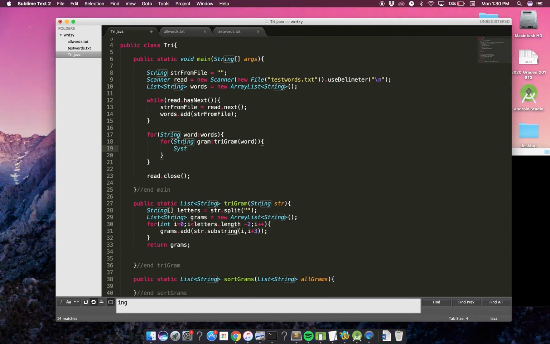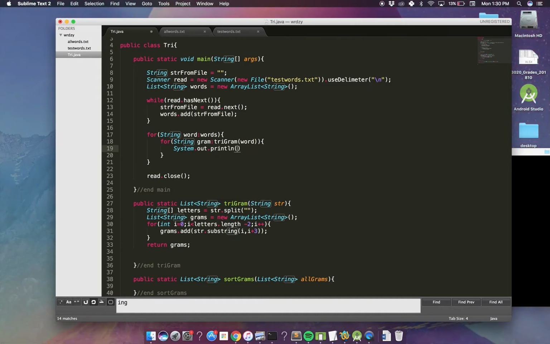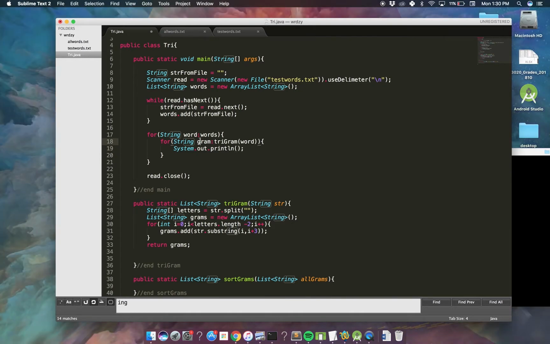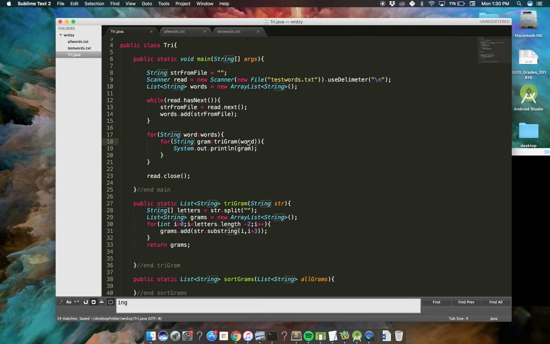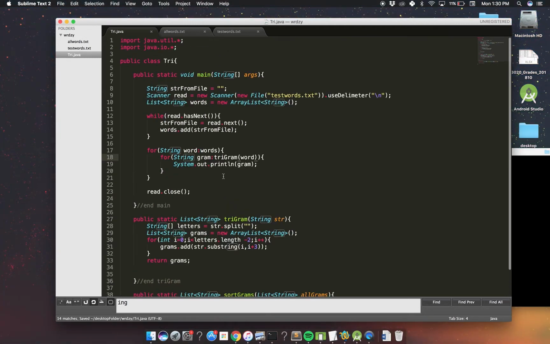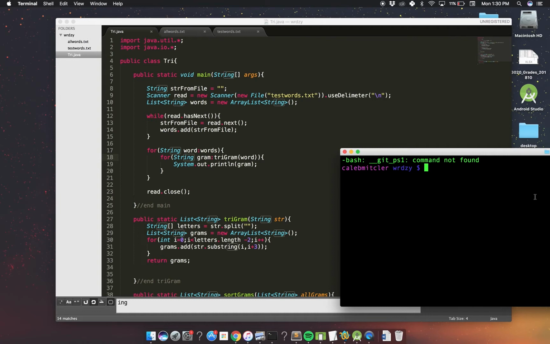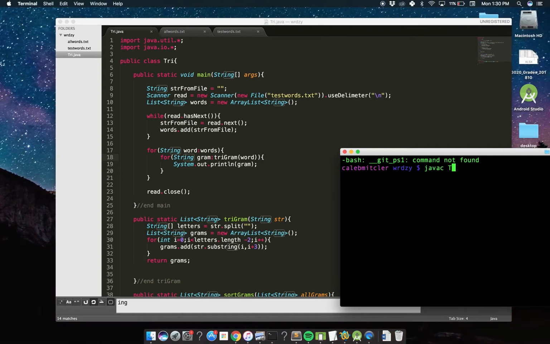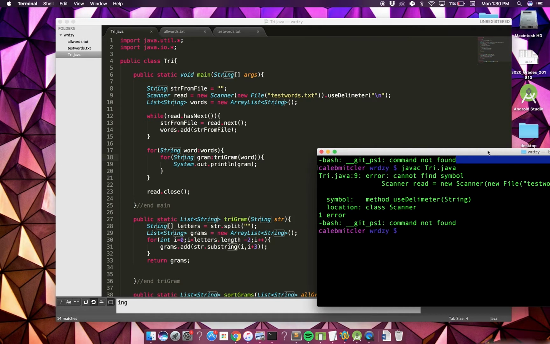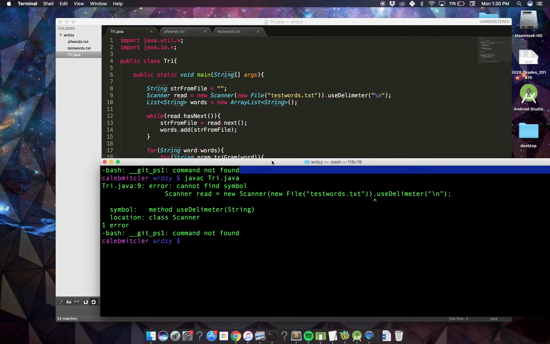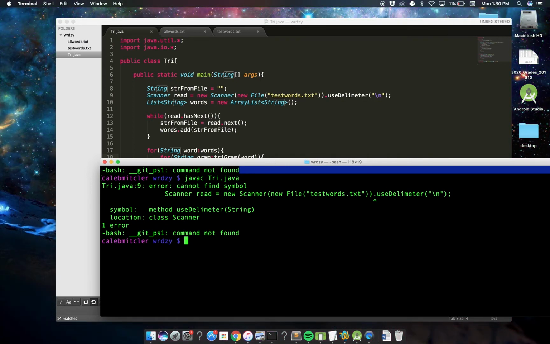Let's print out the trigram here. So let's see where we messed up. Do javac Java. Let's see.